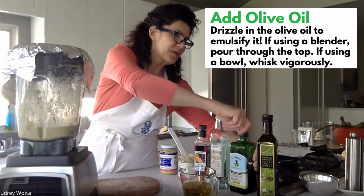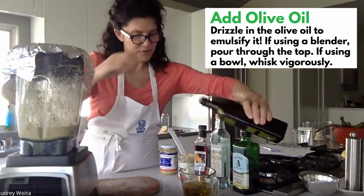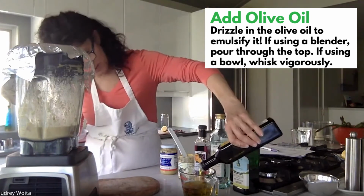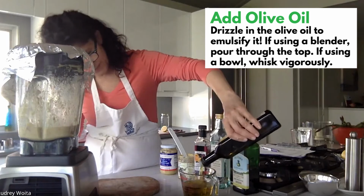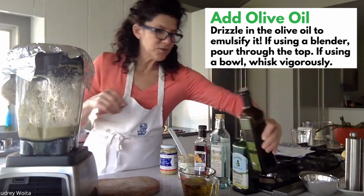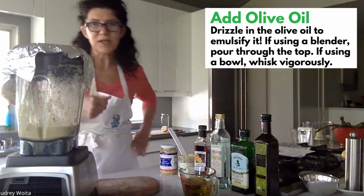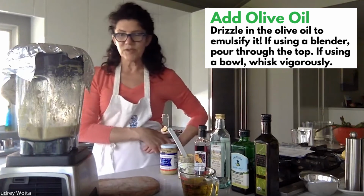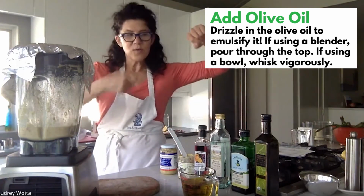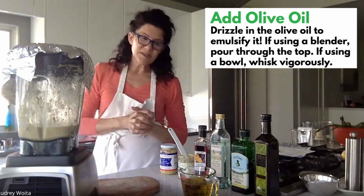And then I'm gonna top it off with some extra virgin olive oil from my friend Trader Joe. So now this is when it gets hard. If you don't have a blender and you chop this all by hand and now you're gonna start whisking, this is gonna take a lot of arm strength because you have to keep whisking while you drizzle. So it's hard work, but it makes salad dressing worth it.